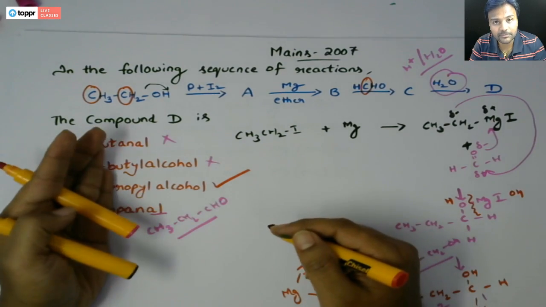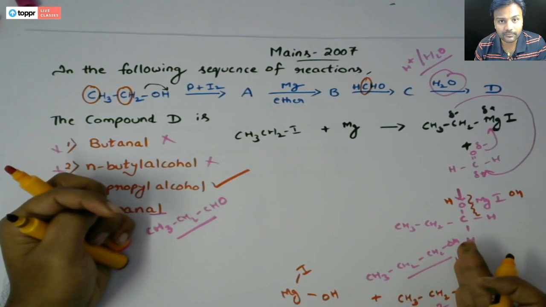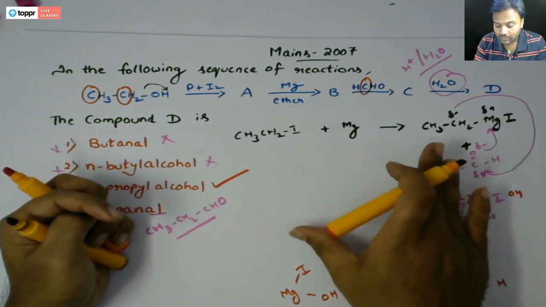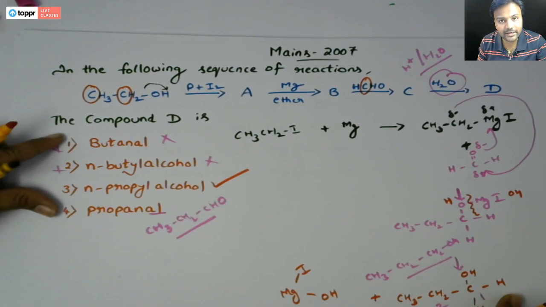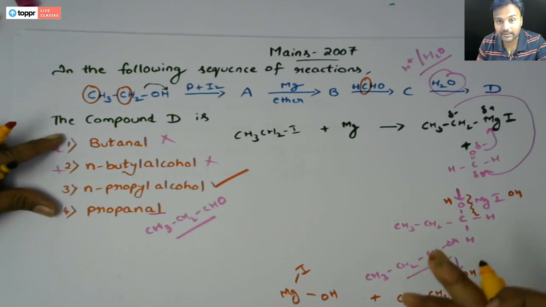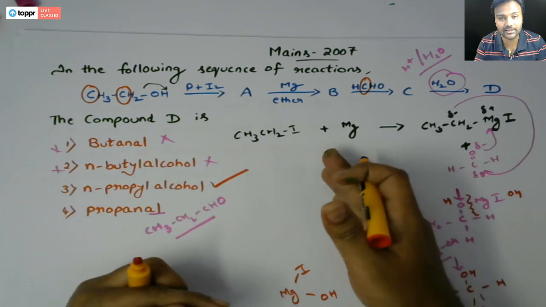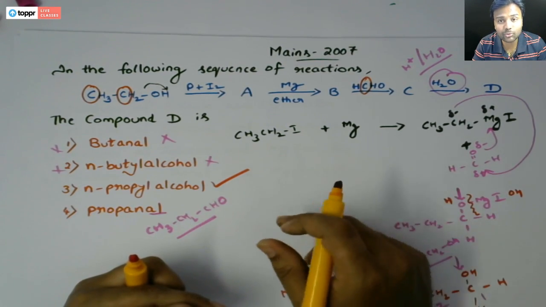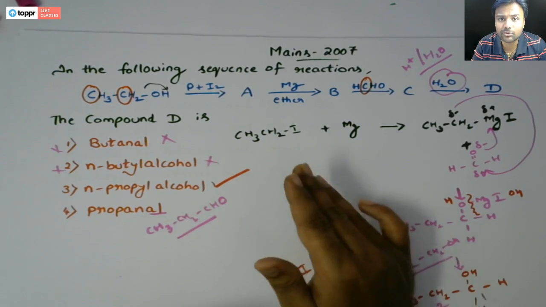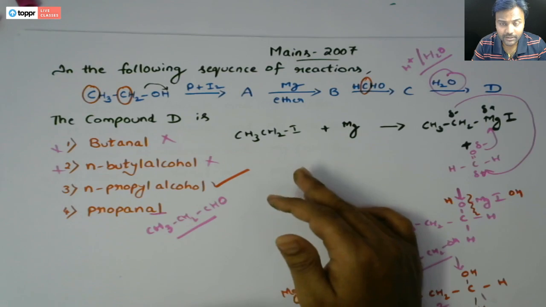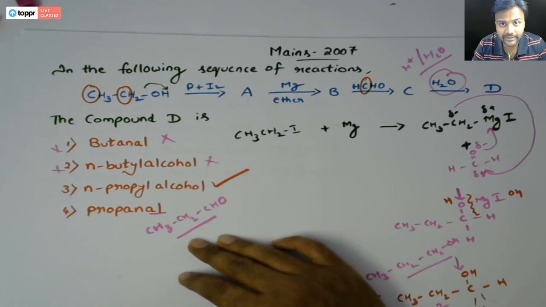So forget about the options, solve the question. Now you have ended up with the answer. Now check whether the answer is there in your options or not. If it is there, that's perfect. If it's not there, just go back and check, so that it is easy to understand where exactly you have made the mistake. And in this way, you will really score better. So hope you understood this. Moving on to the next question.